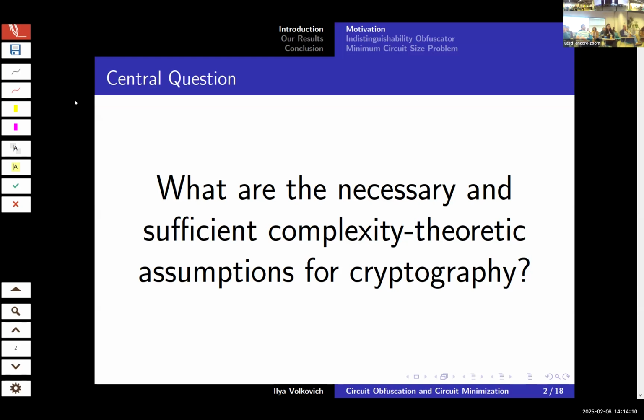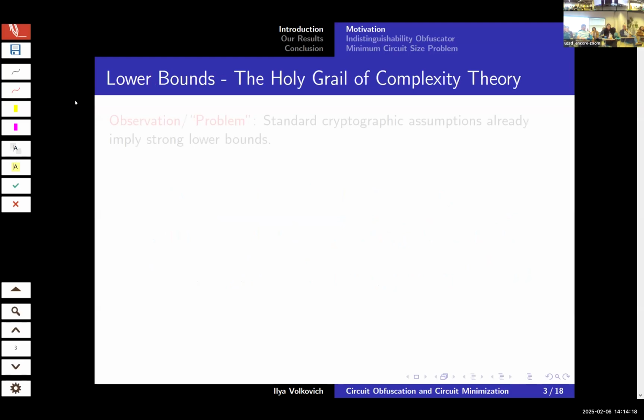So imagine that I'm going to have a conversation with a cryptographer. Say Russell, I mean, you're an author, but suppose you're making a copy of Russell and having a conversation. The problem is that this conversation is going to end pretty fast. Why? Because on one hand, in complexity theory, one of our holy grails is proving explicit circuit lower bounds. Yet at the same time, essentially everything that the cryptographer is going to tell you, any basic cryptographic primitive, already implies circuit lower bounds.